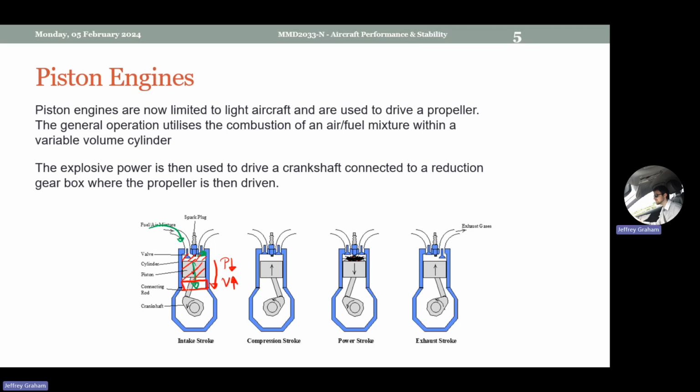Once we hit the bottom dead center, or in other words, the lowest point this piston bore can hit, the inlet valve shuts, so this is now a closed system. And then it starts to come back up. So this is the compression stage. It's reducing the working volume of the fuel and the air. And once it gets somewhere near the top, we get an ignition from the spark plug. So a big ignition occurs, burns the fuel with the air in a controlled manner, and that produces a huge amount of power and energy to push the piston back down. The power stroke is technically the only valuable or useful part of this process. Very inefficient. Once it hits the bottom dead center, up it goes, kicks the exhaust gases back out, ready to start all over again.